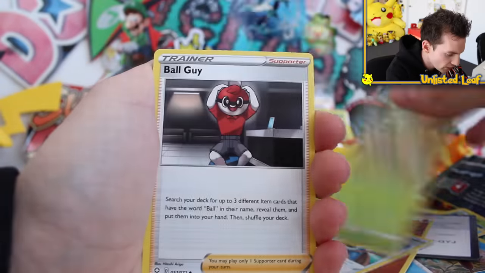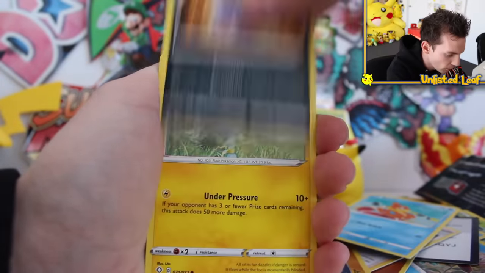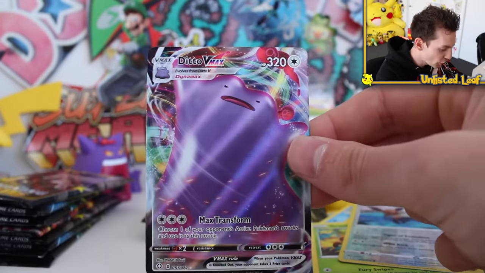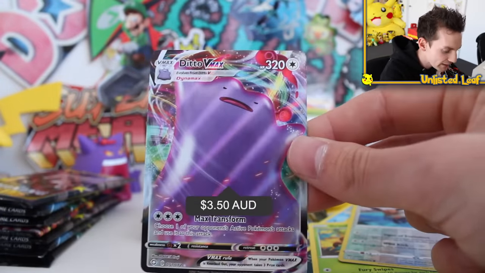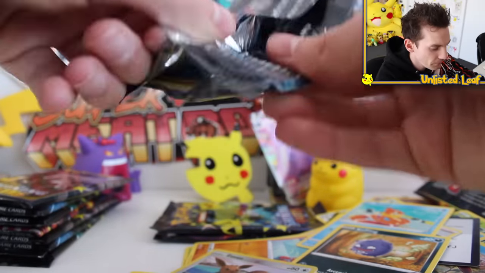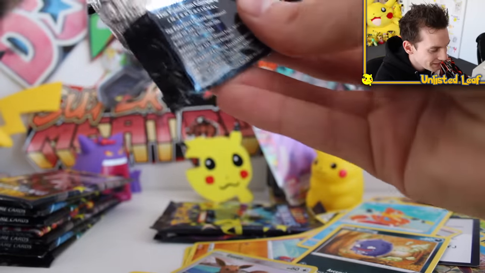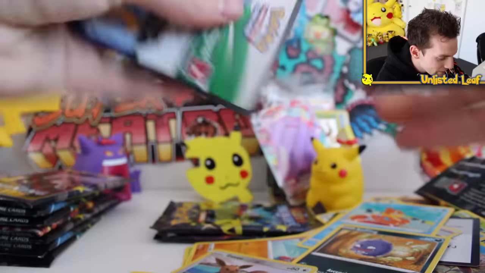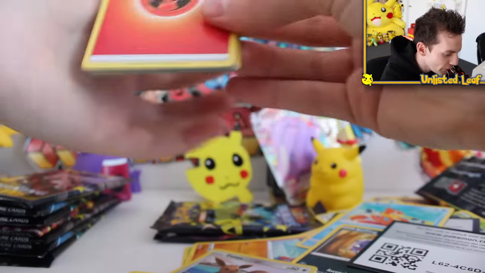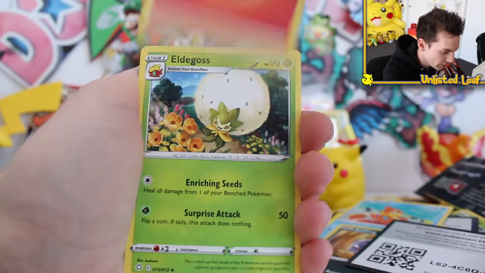Fighting, Sword, Dartrix, Ball Guy, Trapinch, Boozill. Dude, Eevee, and there we go. I want the Shining version of this card, Ditto VMAX. Beautiful. Now let's go three. Okay, you ready? Open this one up. And then there's just two after that one. Four, and this is our third to last one. Do you think it's going to be on this one?